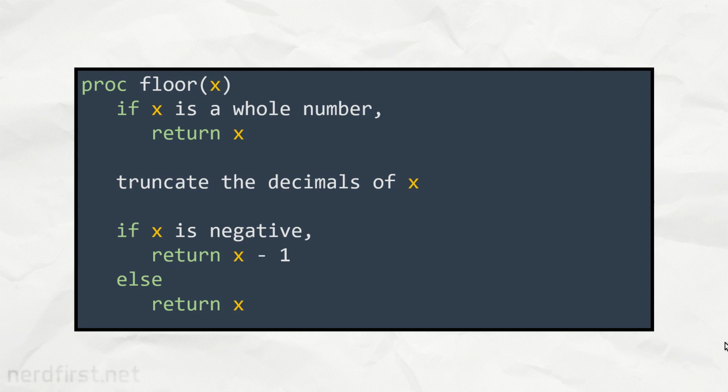So if you were to roll your own floor function, you would have to do something like this. You'll have to check several conditions, right? There are 3 cases total that you need to take note of. The first being whether it's an integer, and if it isn't, then whether it is positive or negative.